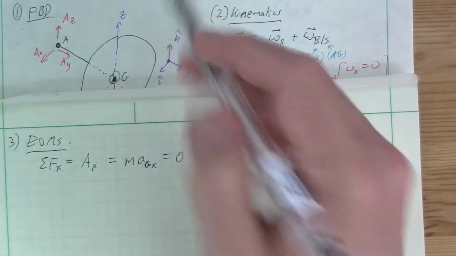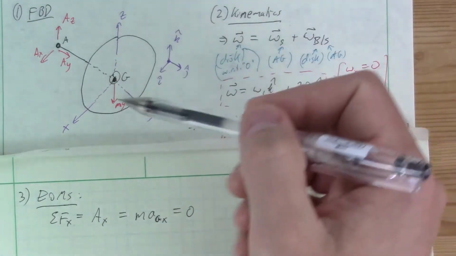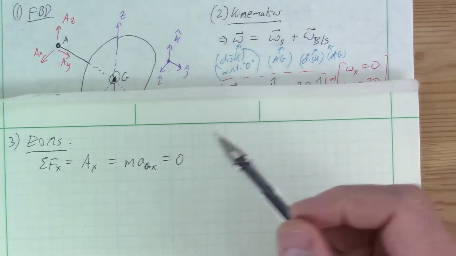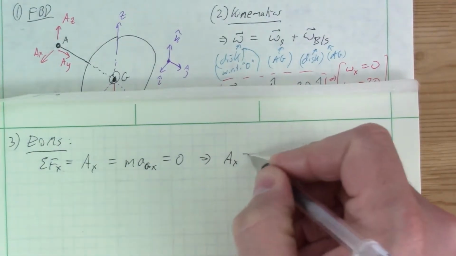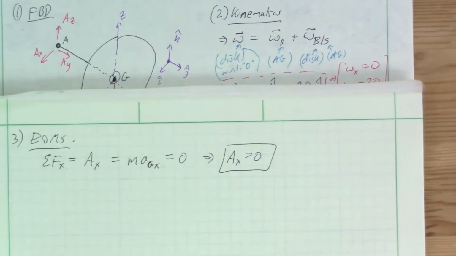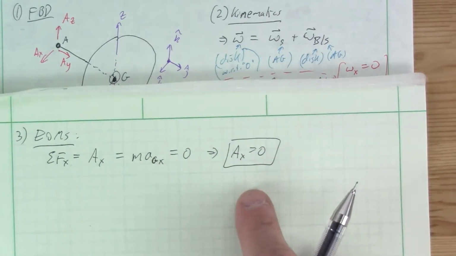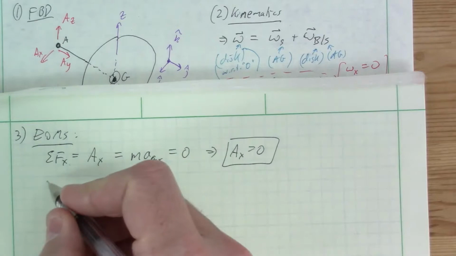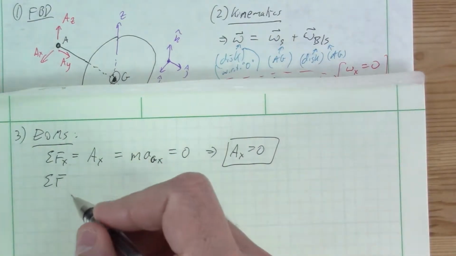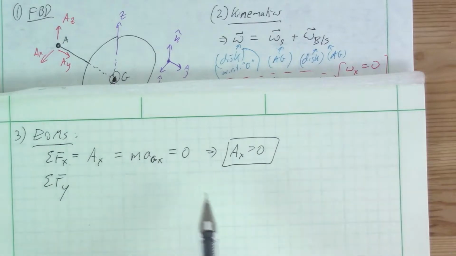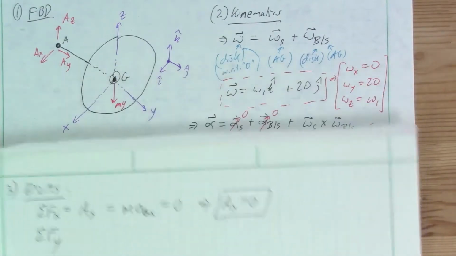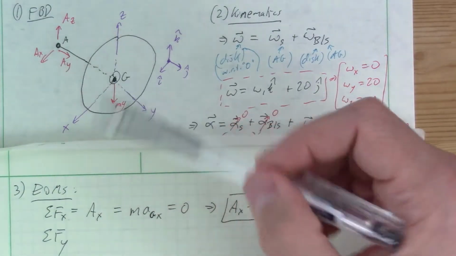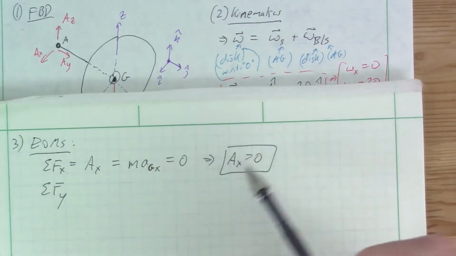And as the reference frames move, as the coordinate system moves with the body about its center of mass there. Okay, so what did we determine here? That there is no x reaction force. Okay, and that's not our final answer. We're just looking for what omega 1 is, but this isn't going to help us anymore, so we boxed it. Actually, that's not true. We might use this when we get to moments, right? If we're taking moments in this scenario, it might be really helpful to know that A_x is 0 so that it doesn't contribute to the moments later on. All right, but it's not a final answer.